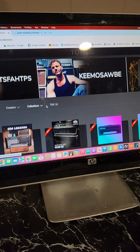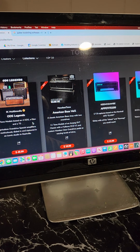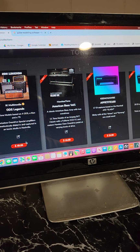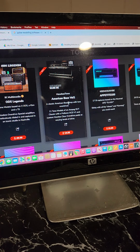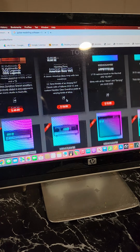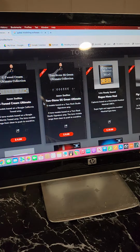Let's see what you get with just the top pick here. ODS Legends. 20 models. There's a Klon and a Tube Screamer. $49 US. So, you know, I'd probably just buy this. American Bass. Well, that's kind of cool. I mean, $20 US. That's awesome. Universal Audio's SVT Bass plugin costs a lot more.